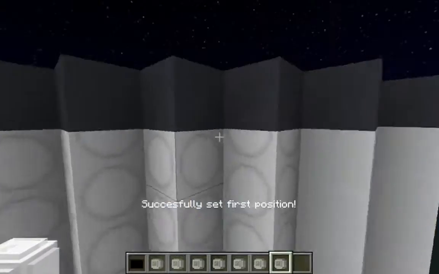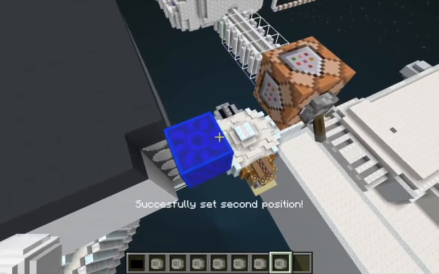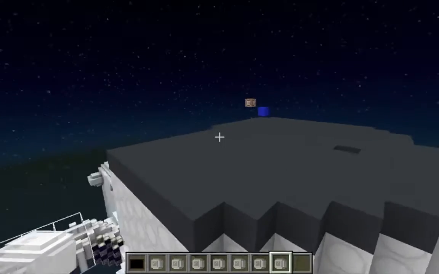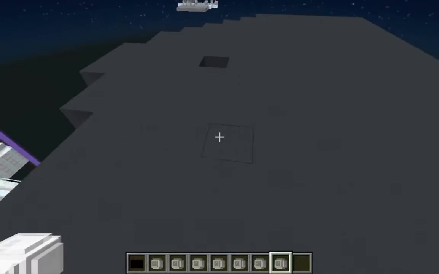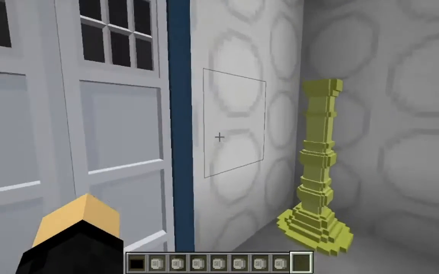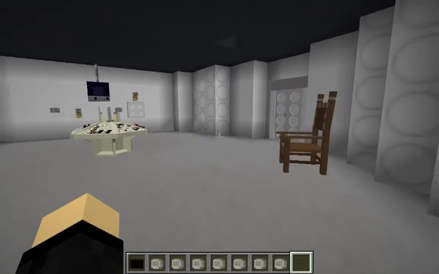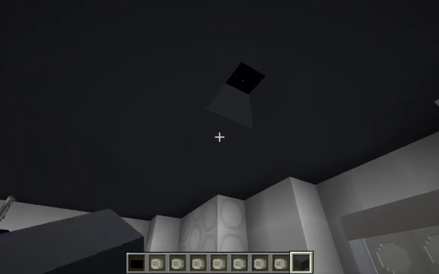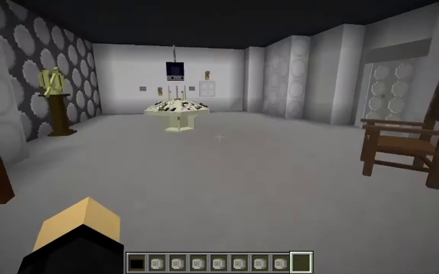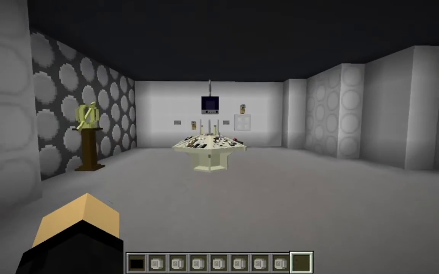So I'm going to set the first position there, the second position up here, which is again outside the limits of the TARDIS, and that will cover this entire interior within the boundaries that we've set for this stasis cube. Now if I go inside, within those boundaries, we can get a really nice looking painting without worrying about seeing the void or anything like that in the background. So this entire area is enclosed. That means we will only be seeing these blocks and everything inside of this TARDIS.